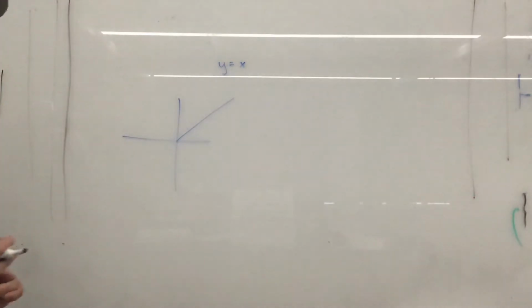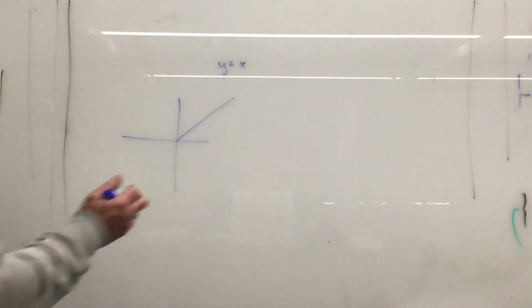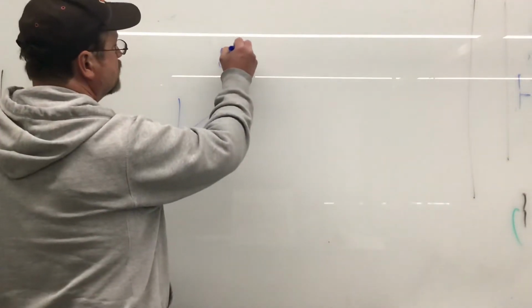Okay, so I'm going to make another function here. It's going to be a little bit different, where instead of having just a single function I'm going to rotate around the axis, I'm actually going to have two different functions. And what's that going to do for me? Well, I'm going to have y equals x, and I'm going to have y equals x squared.